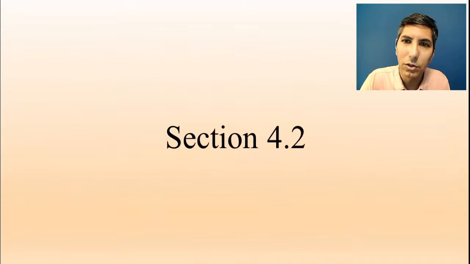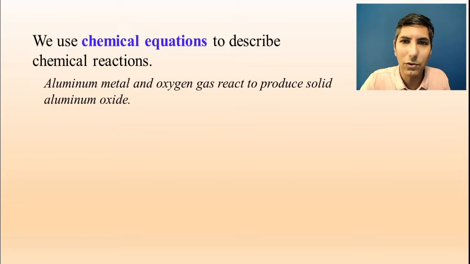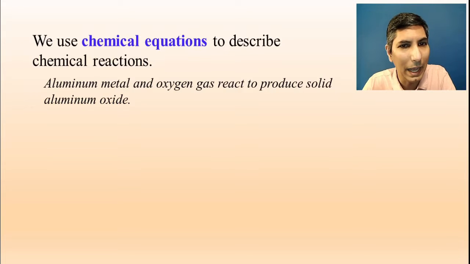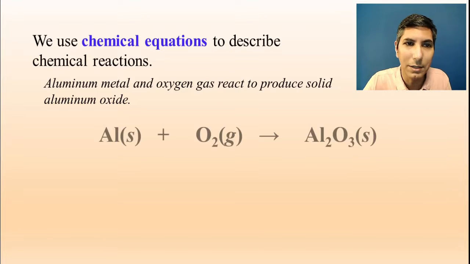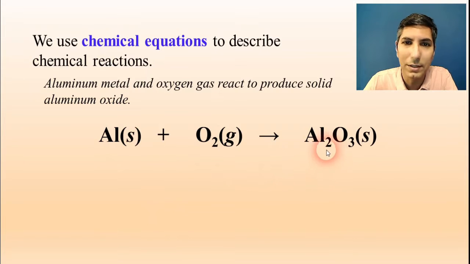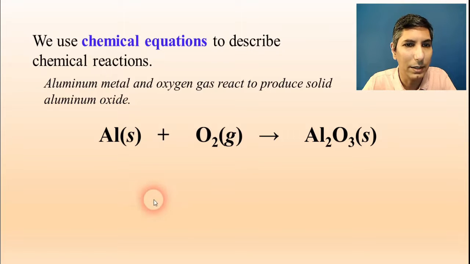We're going to move into Section 2 of Unit 4, which is about solubility rules and how we talk about reactions and equations. We can talk about chemical reactions with just words — for example, aluminum metal and oxygen gas react to produce solid aluminum oxide. However, it's more common to write this as a chemical equation using symbols: chemical symbols for elements, chemical formulas for compounds, plus signs meaning 'and' or 'added to,' an arrow meaning 'yields,' and symbols in parentheses for states of matter like (s) for solid and (g) for gas.